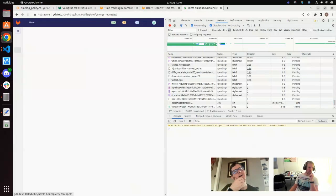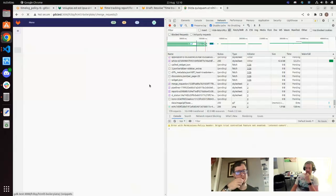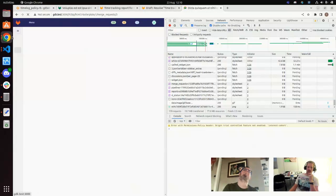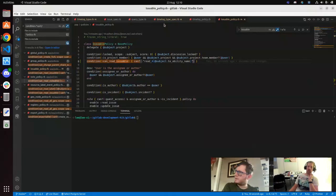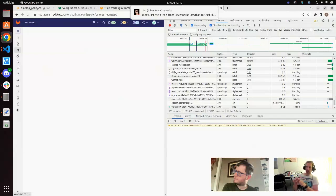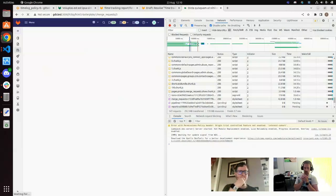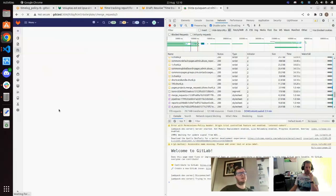I'll probably have to cut off soonish just for this one to work. Yeah, I'm still unsure what I feel about tests. I would like to cover all our bases, but I don't feel like we can do that from a single place. I guess we would have to write a request test for issue and a request test for merge request, and then if time logs get added to Epic at a later stage, I don't think it's going to get missed, if you know what I mean. It would have to be on the type. Yeah, that's where I'm struggling, because we can't add tests for something that doesn't even exist at the moment.